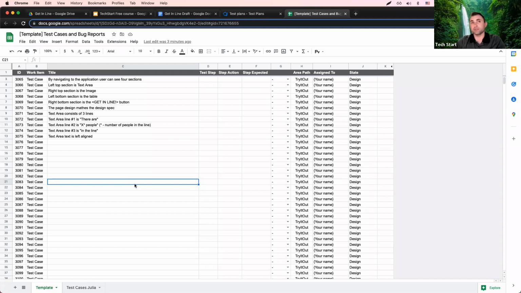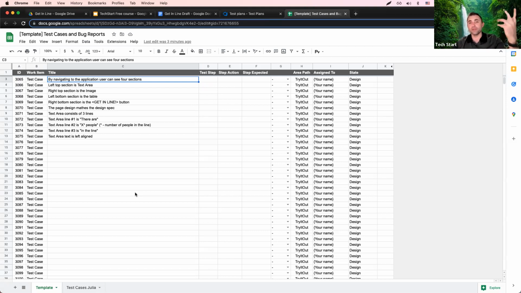Maybe 10 years ago, everybody was writing detailed test cases. We just mentioned, hey, by navigating to the application, user can see 4 sections. That was not enough. It was actually the document. When you define the short description, then you mention the steps to reproduce, like open the application and overview the page, right? And then expected result is you can see 4 sections, and actual result is empty. You define it when you test, right? So it was super detailed and it was called a test case eventually, right?